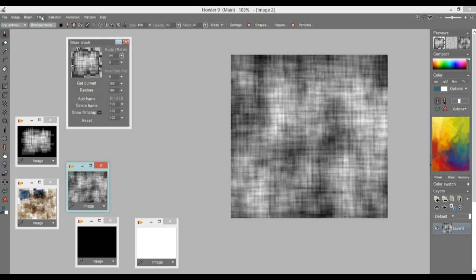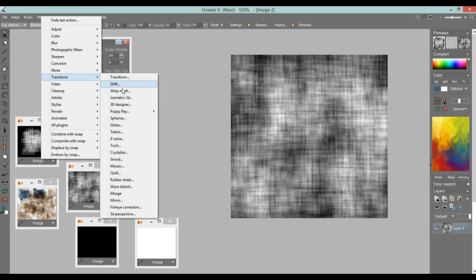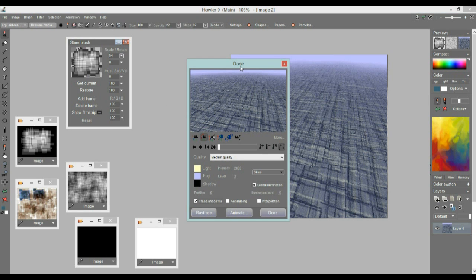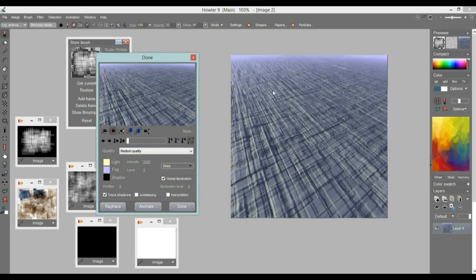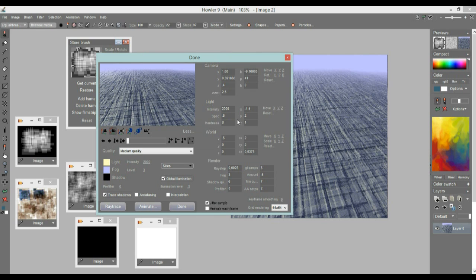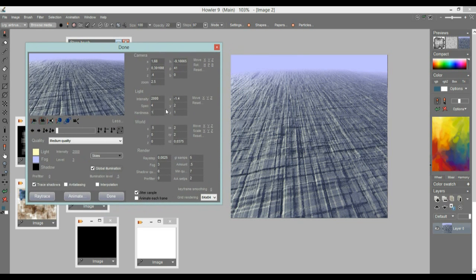All right, so quick last check on this one. If I render that, again with the Puppy Ray, just to get an idea of what I've just done here, an endless texture that can be tiled and seamlessly seen going in different directions, maybe with a little bit more of the specularity. If I increase that intensity and reduce the hardness, you'll get a bit more of a metallic look to that. Maybe we can reduce the intensity. There you go.